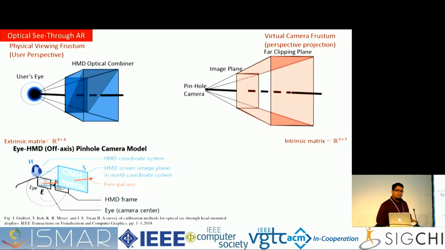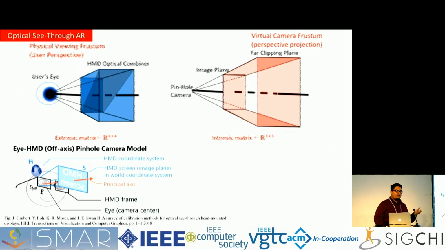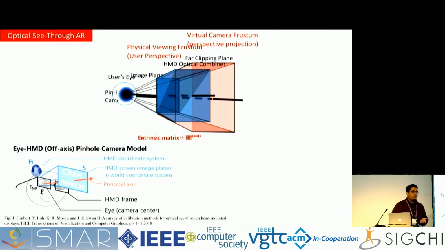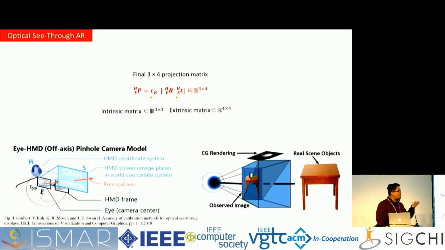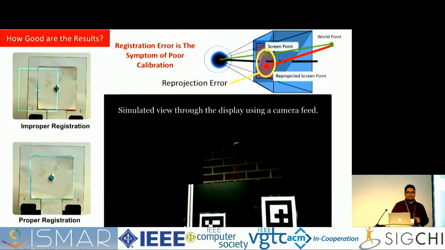And we have a physical view system. This is physically constructed with the user's eye and the head-mounted display. The 3D location and the rotation of the user's eye relative to the head-mounted display coordinate system can be estimated through the extrinsic matrix. When you combine the intrinsic matrix with the extrinsic matrix, we have our final 3×4 projection matrix, and the user will be able to see the virtual object in front of his view. From there, we can estimate the user's eye location relative to the head-mounted display coordinate system, and also evaluate our calibration success.